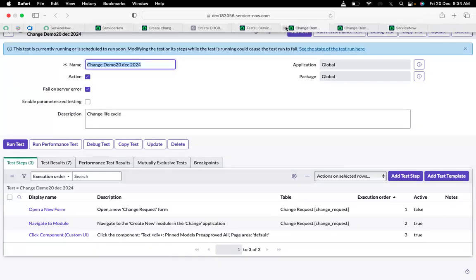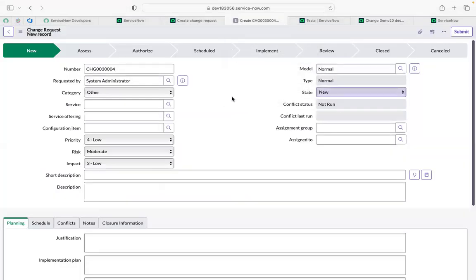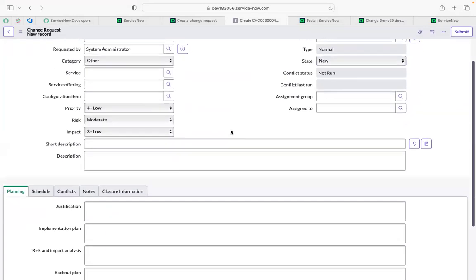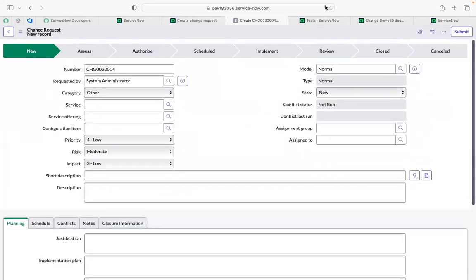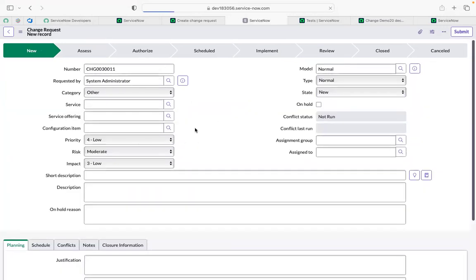Close this, close this. If I open my change form, what are the mandatory fields available on this particular form? So there are no mandatory form fields available on the change request.